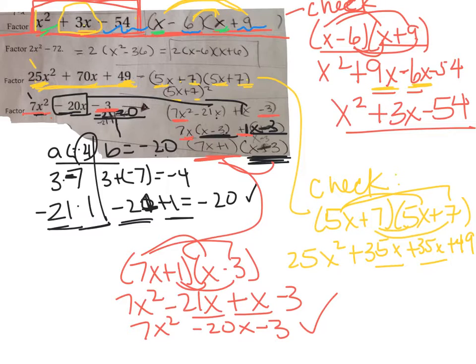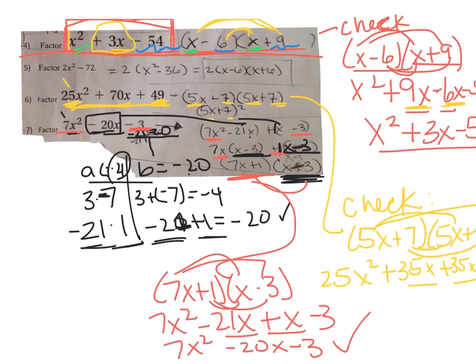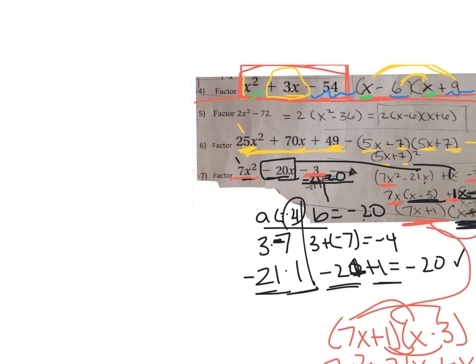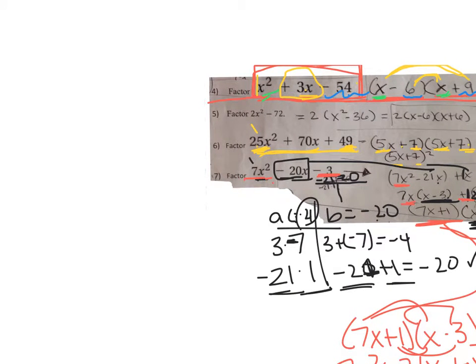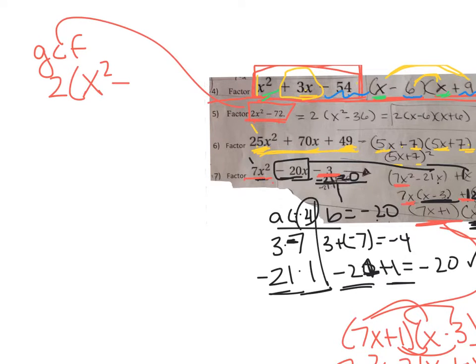So our last factoring example that we haven't looked at yet on this sheet is number 5. So number 5, not a trinomial, so we should always look for GCFs first. So the GCF of 2x squared and 72, 2 goes into both of those. You pull that 2 out, and you're left with x squared minus 36. Anytime you have 2 terms, and one of them is squared, and one of them is a minus, check to see, is this a perfect square?